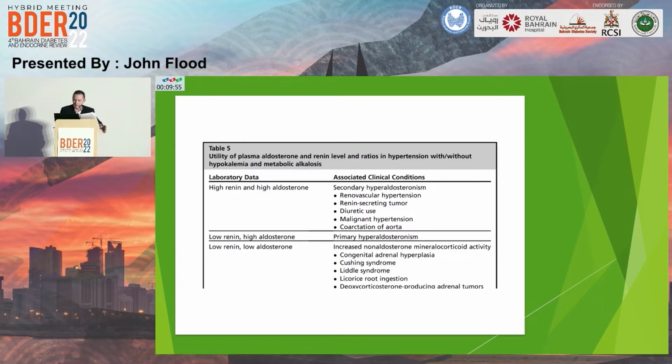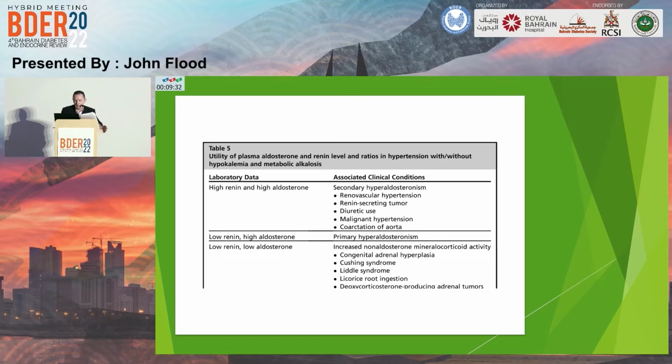Now, it's very straightforward. Patient's hypertensive. You may not get hypokalemia. This patient fits the phenotype that suggests that the hypertension is a bit strange in somebody who's young, and you do renin and aldosterone ratio, which is the middle block there. And if you're making too much aldosterone, it switches off renin, and the diagnosis is made by looking at the ratio between the two.